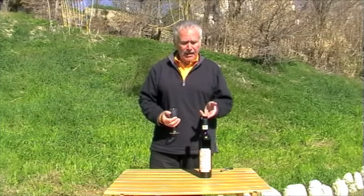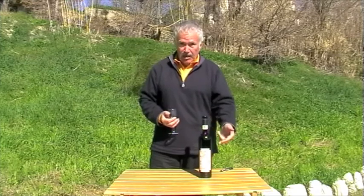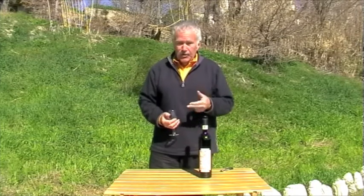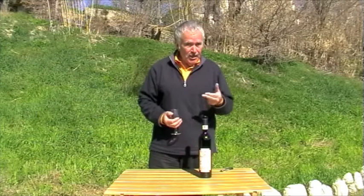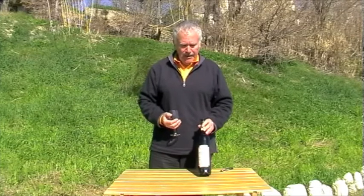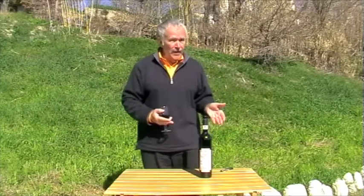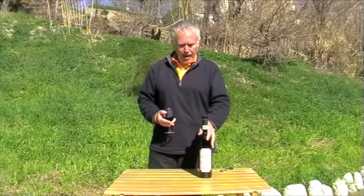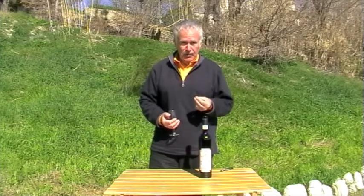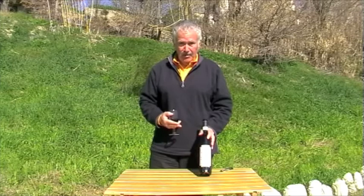The cost here in Italy is 15 to 20 euros a bottle, which ironically for a DOC wine, the standard appellation controlling Italian wines, is more than you will pay for some of the allegedly better DOCG, allegedly top grade Montepulciano wines that come from the north of the region. So it's a good wine, as I said, 15 to 20 euros. The sad fact of life is more than that, wherever you might happen to live. But if you want an introduction into a superior bottle of Montepulciano D'Abruzzo, this is so good, so reliable, you are not going to go far wrong.